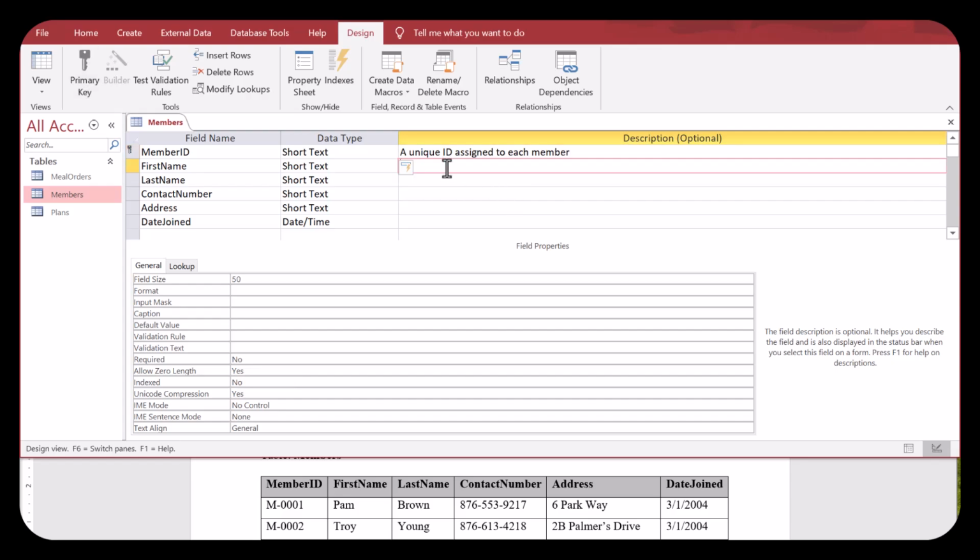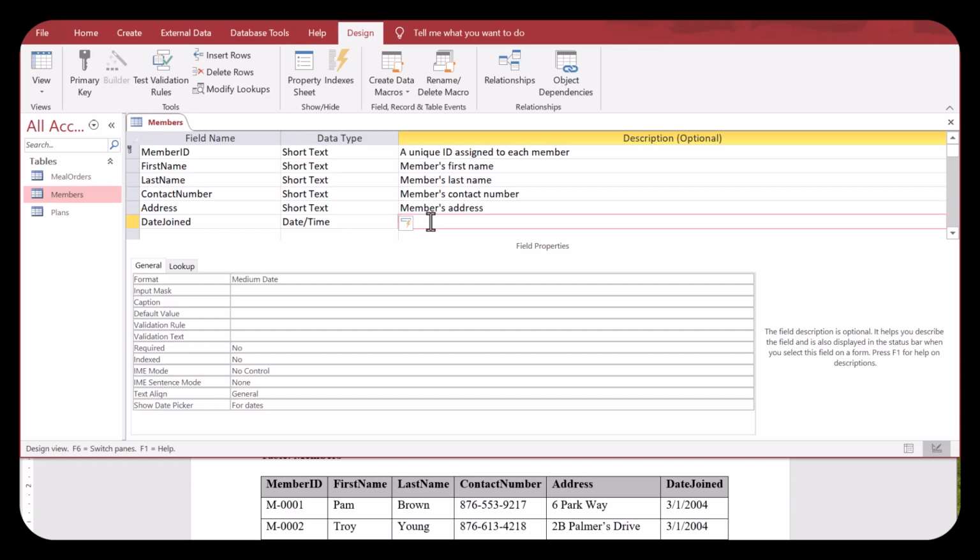For example, for member ID, I have a unique ID assigned to each member. For first name, I have member's first name, member's last name, and so on and so forth. So any description that you find that is appropriate and gives an accurate description of the data stored in each of the tables.